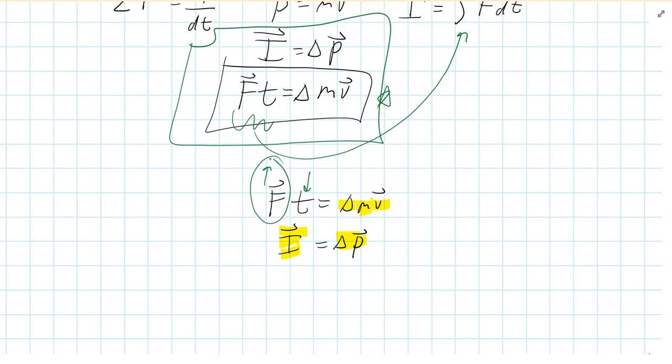Okay. Now, having said that, there are other examples of that. So, for instance, let's say you're jumping and you're landing. When you land, you usually bend your knees. When you bend your knees, that makes the time longer to stop, and that makes the force of stopping less, and therefore you're less likely to get hurt. It's the same thing, like an airbag or a seatbelt do the same thing. Both an airbag and a seatbelt make the time for your body to stop longer, and therefore make the force to stop your body less. And those help keep you safe.